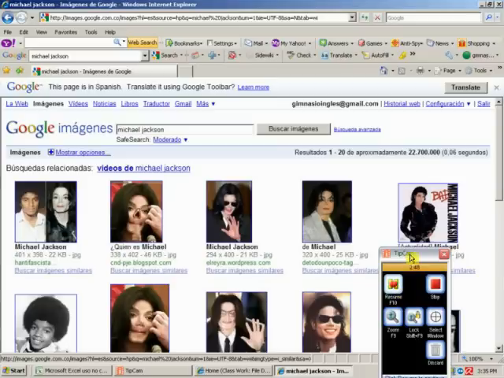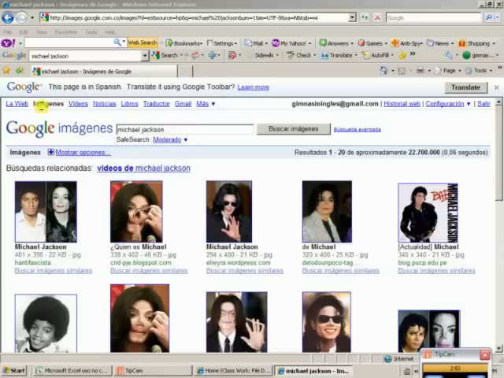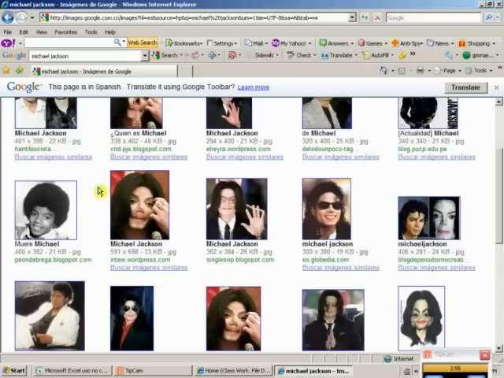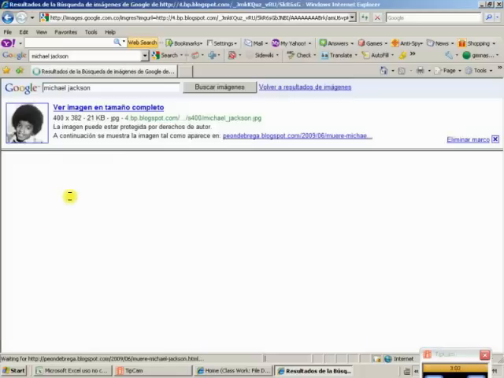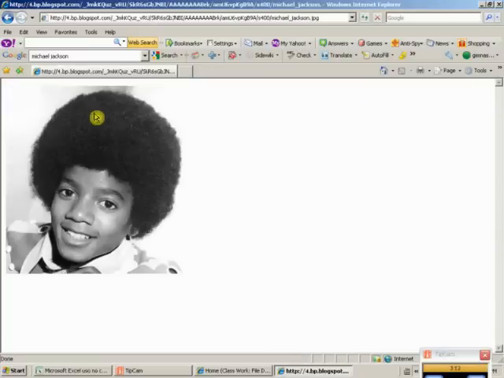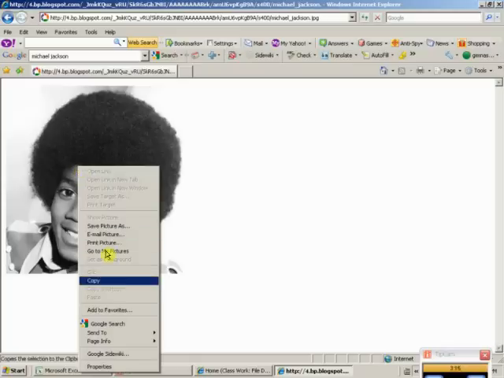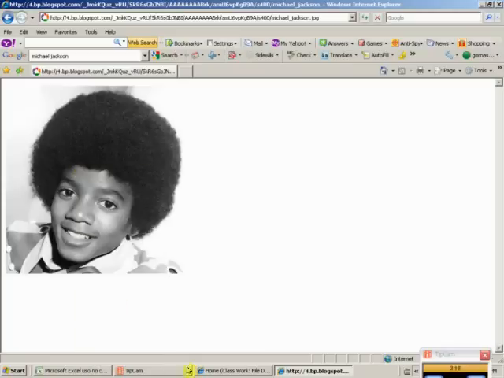Now, in order to place the picture, you will have to go to Internet Imágenes, put the name of your figure, and click on the thumbnail of the picture you want to copy. Do not copy this thumbnail, okay? Click on Ver en tamaño completo, view at original size, complete size. Make sure the whole thing opens, so this will be the picture you're going to copy.